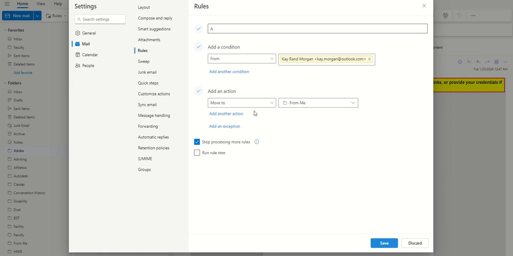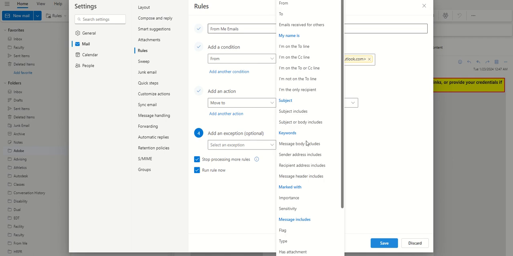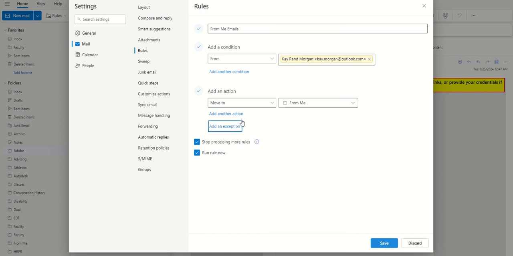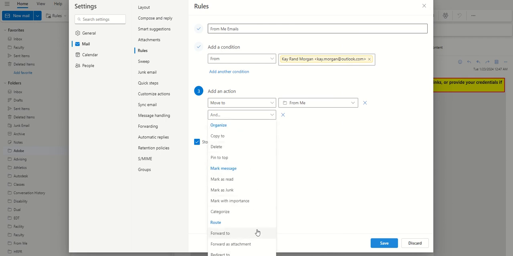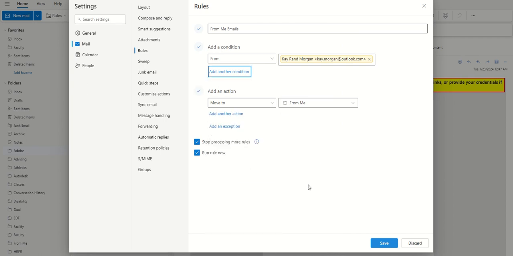You can run the rule right away, immediately. So what I'm going to just write down here is for me email. You can add another action to it, or you can also add an exception to it, okay? So if you take a look at exception, you can see these are categories, depending on how complex the emails you receive. So anyway, this is just showing you a very simple rule here, okay? I usually uncheck this because it doesn't apply to me, and we can run the rule now.